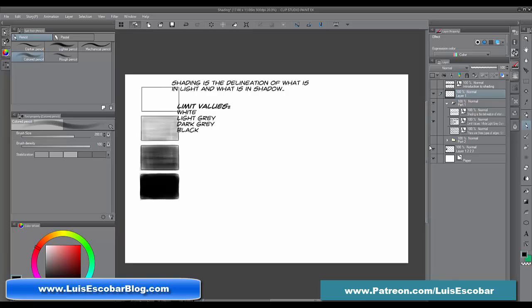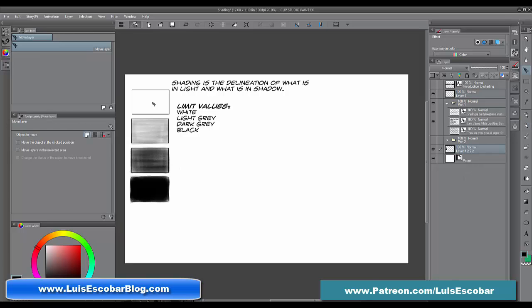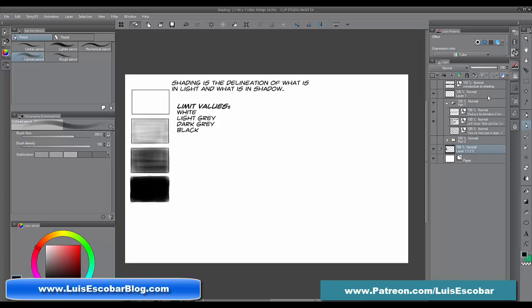So these are the values that I recommend limiting yourself to: white, light gray, dark gray, and black. That's it.